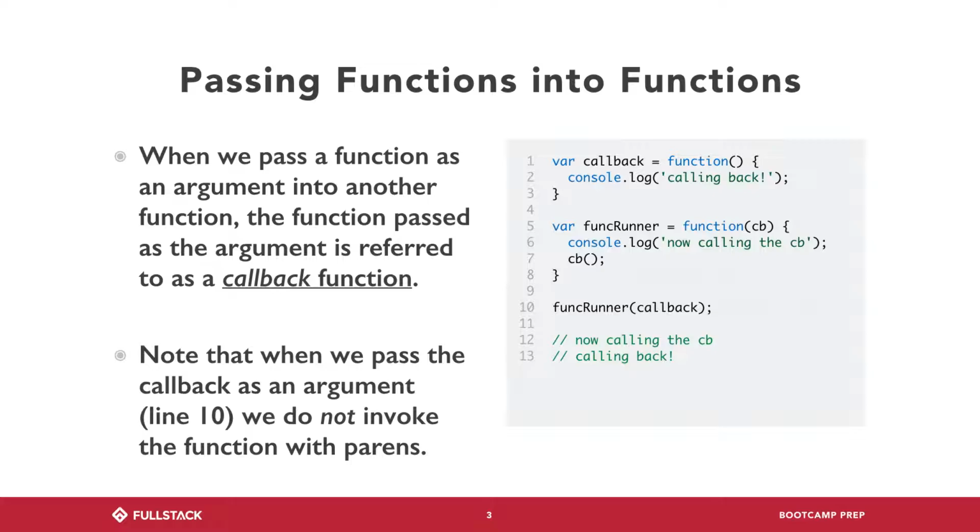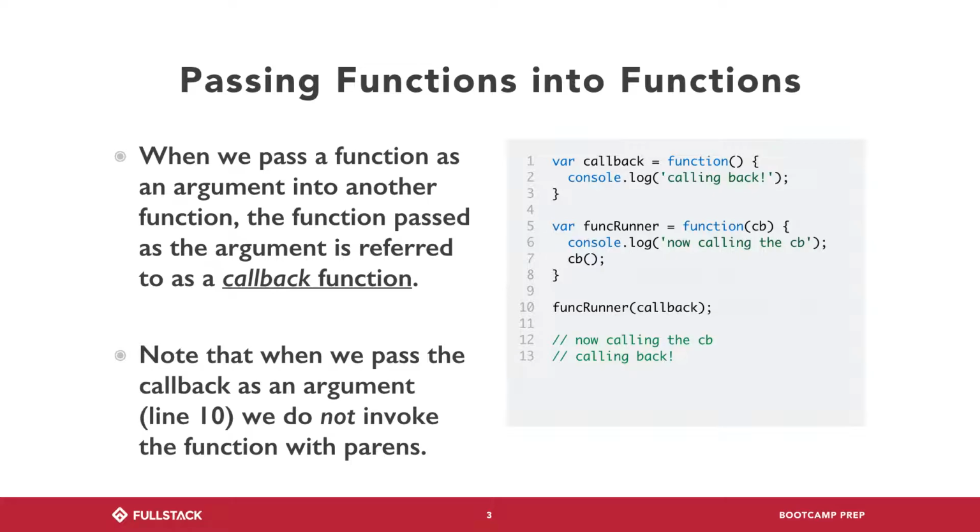And the interesting thing here is that normally what I always belabor the point on is, hey, defining a function does nothing until you run it. And you run it by using the open and closed parentheses, right? That's something we've talked about quite a bit. In this case, we define this function, we store it in the callback variable. And notice how when I pass it into line 10, I never invoke it, right? There's no open and closed parentheses after callback, which means I'm never invoking it. For all I know, this could be a variable, a string, a boolean, an array, anything. Until I use those open and closed parentheses, this is treated just as any other variable. I'm just moving data back and forth.